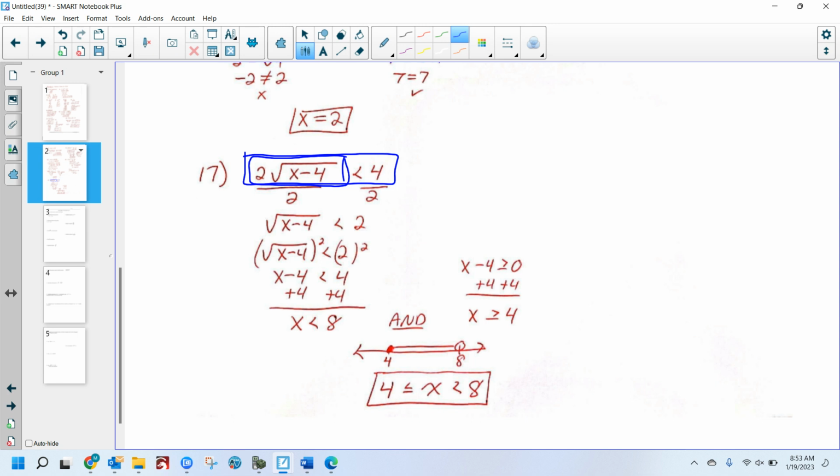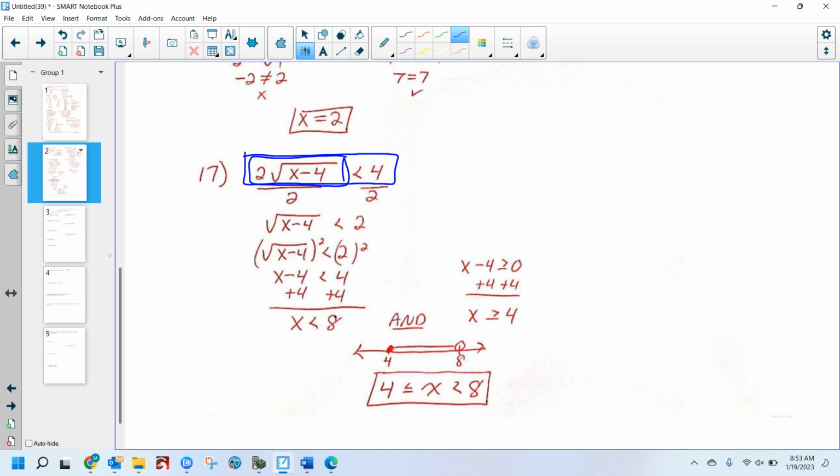Questions? Ryan, was that enough for that one? Yeah. Now, I could get into the real nerdy way of saying, oh, the domain is greater than or equal to 4, greater than or equal to 4, less than 8, what's the overlap? But visually, people are like, oh, yeah, I can see it there, less than 8, but it doesn't even start until 4, so 4 to 8. That's the safe way to do it. Questions? Other questions and other problems?